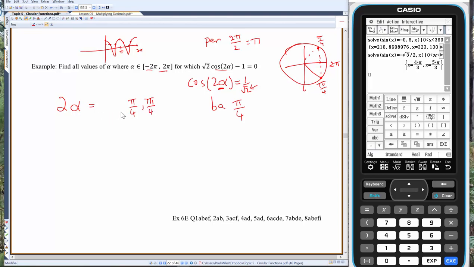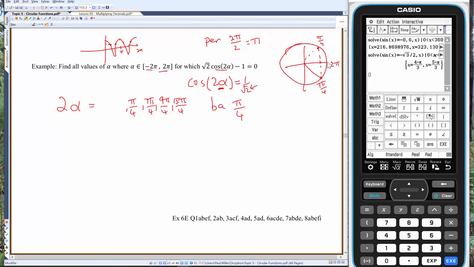Notice that I'm leaving a gap here for the negative solutions. So I've got to go around again. So I'm at 8 pi on 4. This one here is 9 pi on 4, all the way down to here is 16 pi on 4, back a pi on 4 is 15 pi on 4. All right, there's my positive solutions.